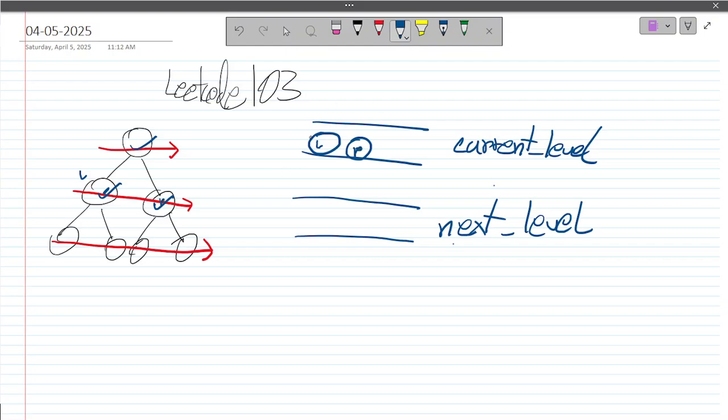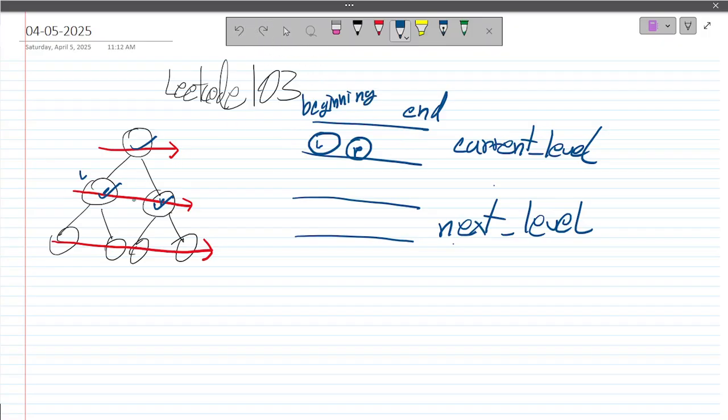So once we go through the elements, we add the left child first to the end of the queue. So this is the end of the queue, and this is the beginning of the queue. So we add from this direction and we remove from that direction, okay?